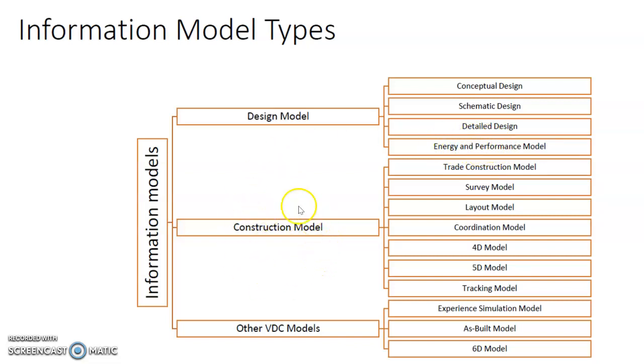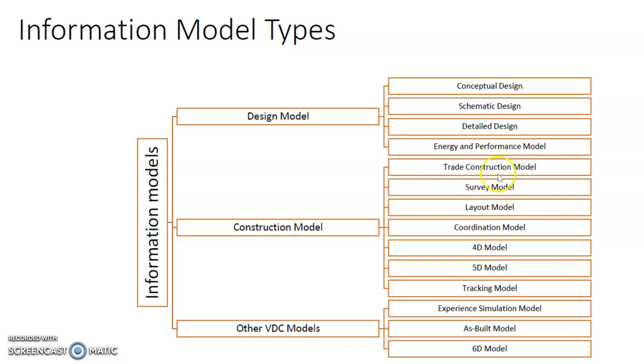In the construction stage, we are looking at the construction model, which is a development of the design model, and we are looking at the different trades. You can have the carpentry, you can have maybe the rebar fabricator, maybe the masonry, and so forth. So there are different trades, and for every trade, they also have their own construction model.